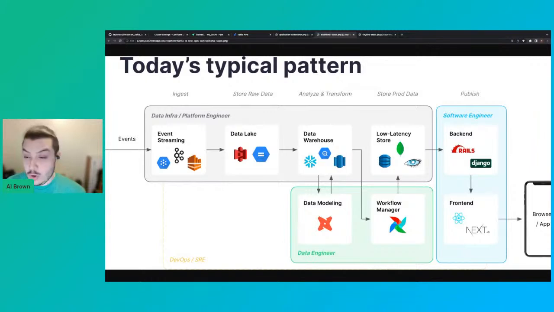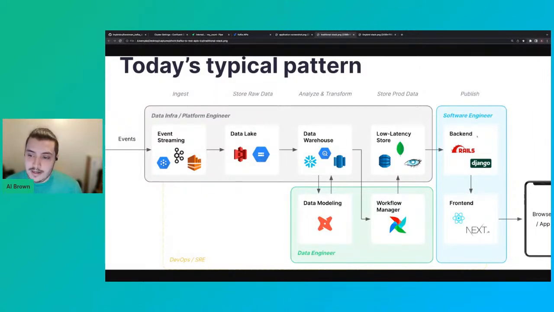Now, that might be MongoDB, Cassandra, Bigtable, something along those lines. It's typically not a database that you're doing a lot of analytics in. Most of the analytics is done in the warehouse and then copied out and put into the low latency store for access by the application.